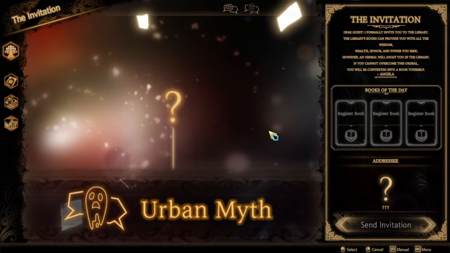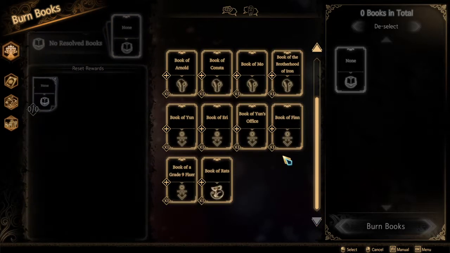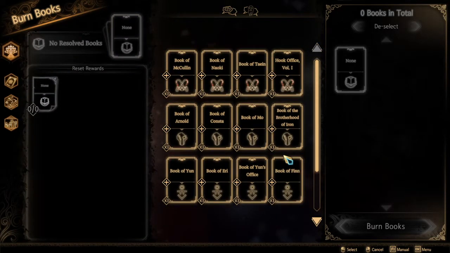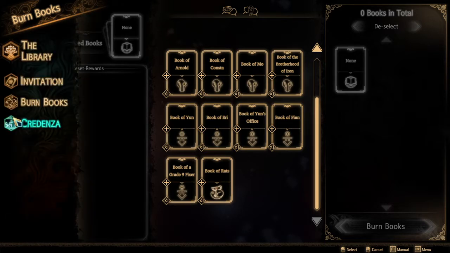So I've burned every book I've had, except kept one copy of each, just to get some more key pages to equip. I definitely did not do it on the last episode, so I didn't know.